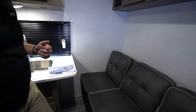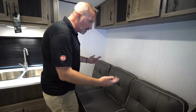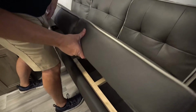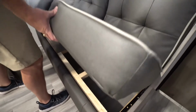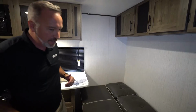One of the other convenience features here is a jackknife sofa. You'll notice this pretty standard in a lot of the Heartland Pioneers. Very simple to use. Just make sure to not hurt yourself when you're opening this up and pulling it back, because with the jackknife sofa, it jackknifes out. You'll notice underneath, we have a little bit of storage, pretty standard, but just grab it from the bottom, push the top, fold down safely and securely, and there you have another sleeping area right there.